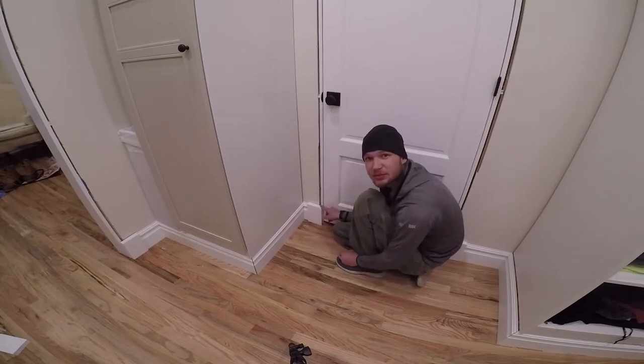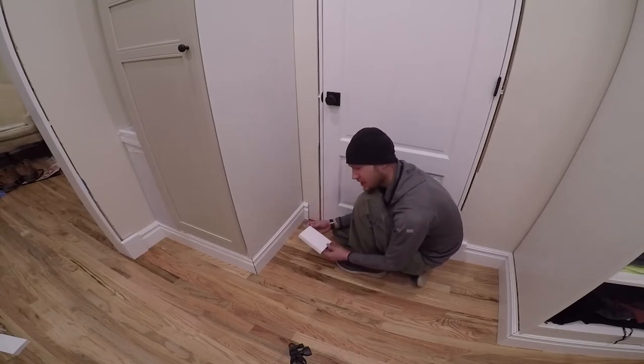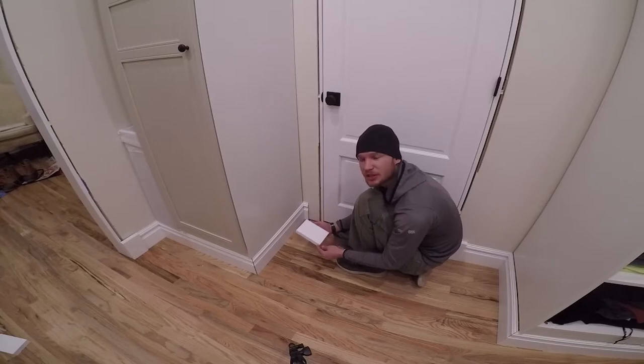These blocks are plinth blocks. They're around the rest of the house, so I wanted to match the style for the rest of the house, and that's why I'm adding them in here.